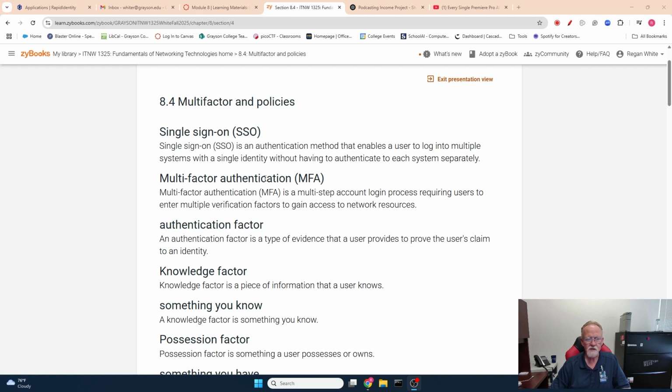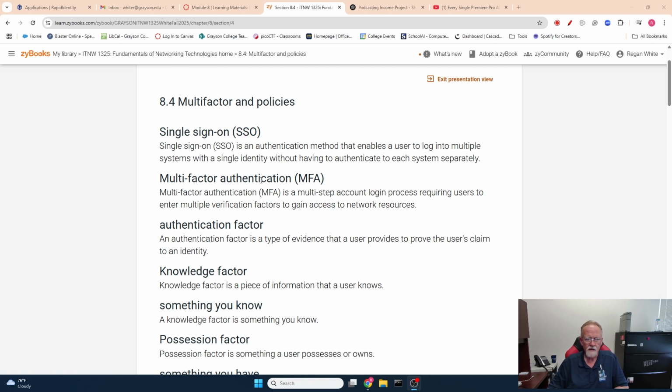Multi-factor authentication, if you're a faculty member here, when you put your username and password into the system, then you have to take out your phone and you get a text message from the authentication service, and they want you to respond to that. You have to click on a button that says yes, and essentially that's what allows you to finally log into the network. You can't just do it with a username and password. You do have to have your phone. That is a multi-factor authentication. You have more than one factor.